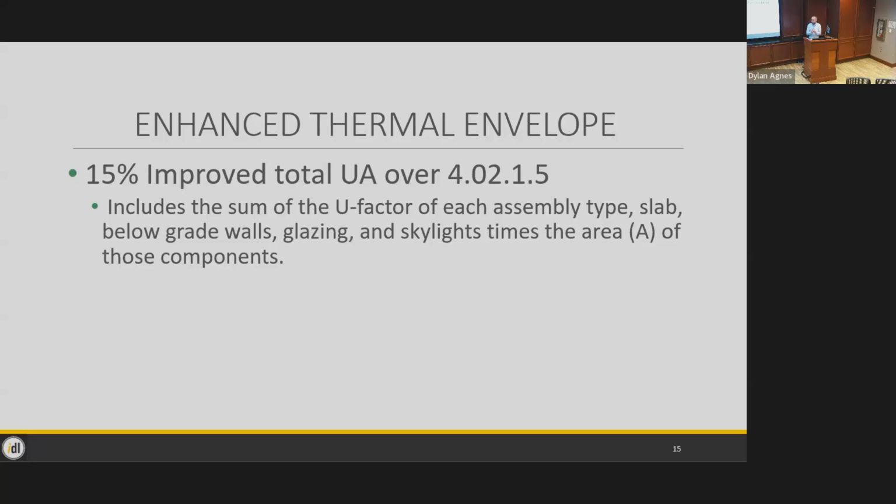It transfers 15% less heat out total. That doesn't mean your new wall has to be 15% better than your old wall, and your new roof has to be 15% better than your old roof. What it could be is your roof is now 25% better, and your wall is 5% better, as long as it adds up to a total improved performance.